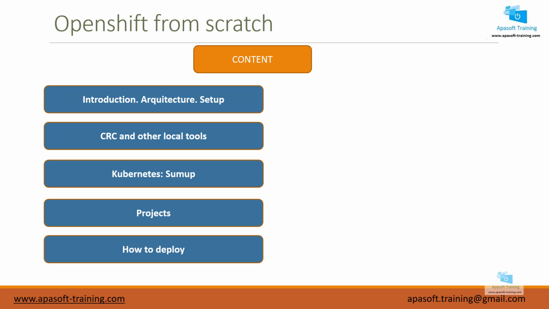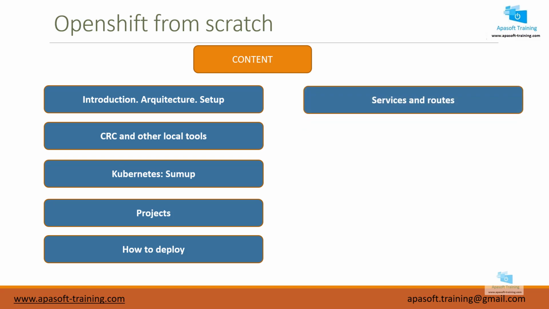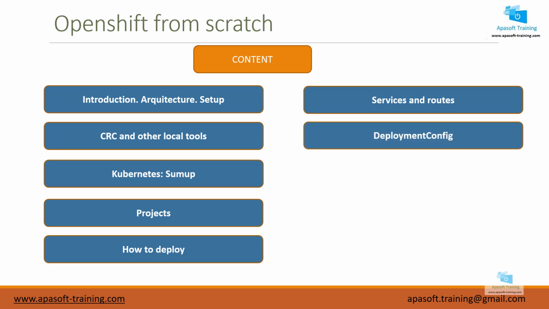As you know, Openshift is a product very oriented to the automatic deployment of applications. With this, we can make developers forget about these management tasks we are forced to do in other clusters like Kubernetes. Of course, we will learn how to show our content externally using services and routes. We will also see another objects like, for example, deployment config or build config, which are specific to Openshift.